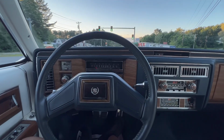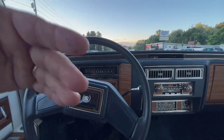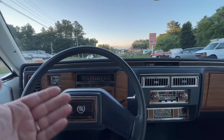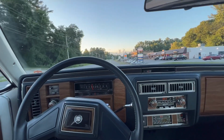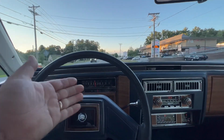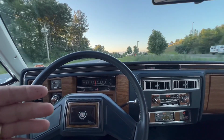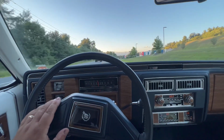So if I add up all my repair orders and costs into this car to service it, just to get it updated. And again, when I got this car in, it started, it ran, it drove, it was all right. It had really old Michelins, it didn't have any filler panels, needed a tune-up. But I very easily spent $5,000 on bringing it up to date. And that's the thing with these old cars, they always need something. You're never going to make them perfect, but you can do the best you can, and that's what I did with this one.